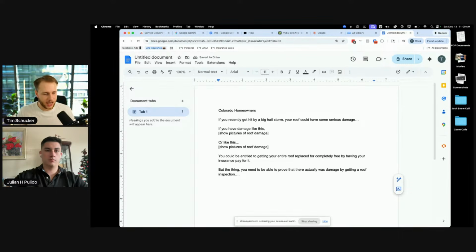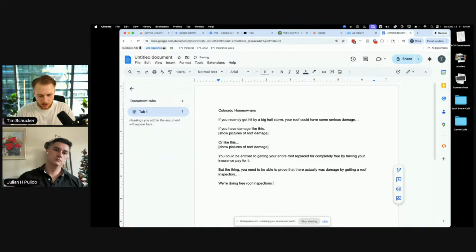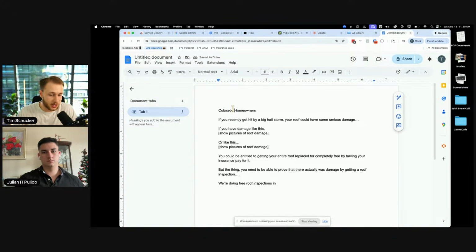So this is the angle: if we just got hit by this hailstorm, you could get your roof replaced for free, but you need to prove there was actually damage by getting a roof inspection. We're doing free roof inspections and I'd probably do this by city, to be honest, instead of statewide if I was doing roofers.